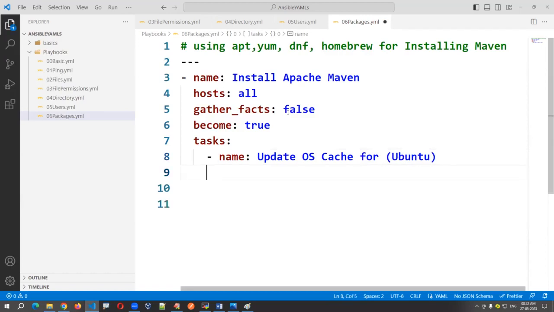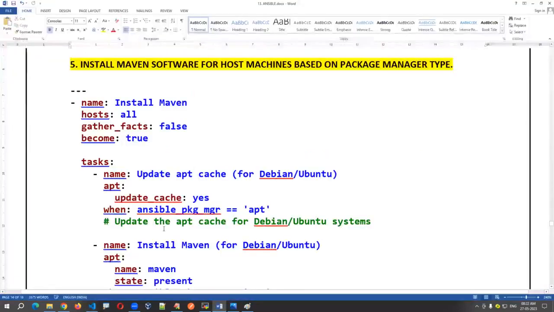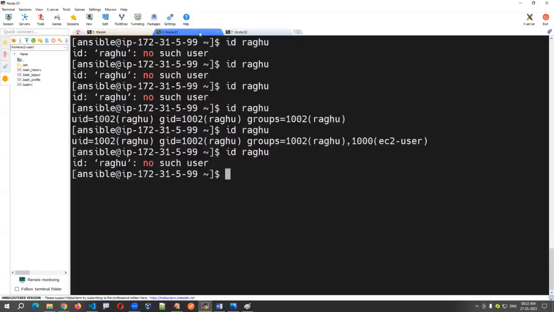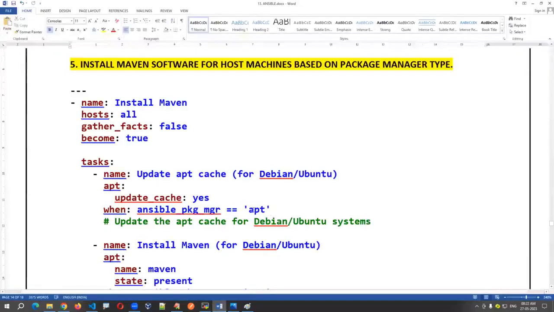Ubuntu or Debian flavors here. This is apt. So here, update_cache is equals to yes. But when, if this is apt to OS only, this is a condition it's checking. It is going to the node and asking, hey node, do you support apt? If it says yes, then execute this. If no, then skip. The when condition either executes or it will skip. Remember carefully, when is used to check the condition. If it is matching, execute. If it's not matching, it is going to skip.